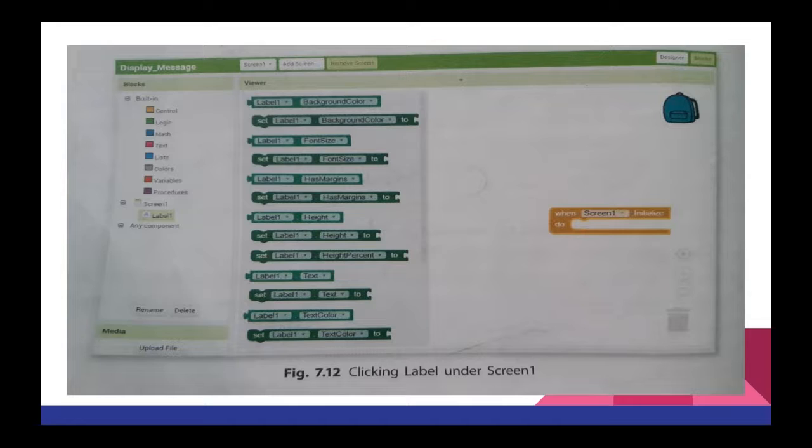The block set Label1.Text to will show some text inside the label. As this block is placed inside the when Screen1.Initialize do block, the app will display this text inside the label.